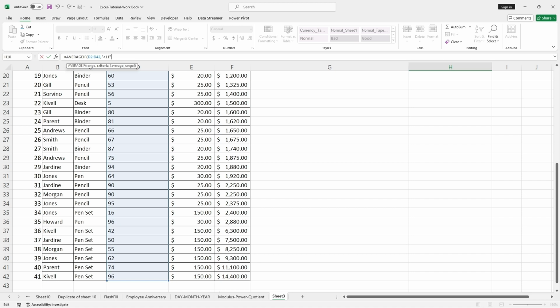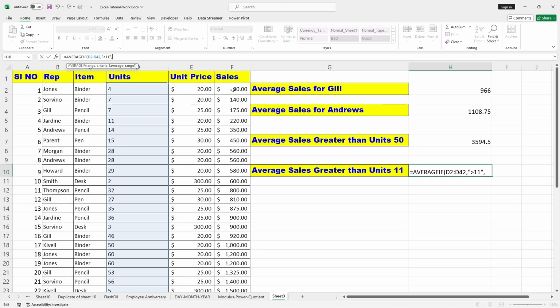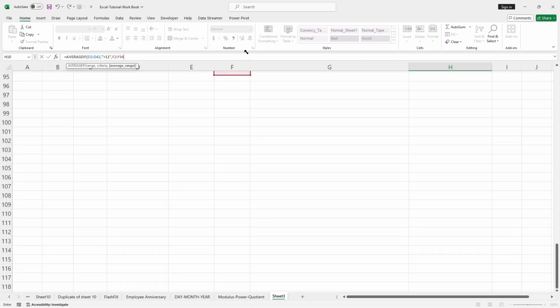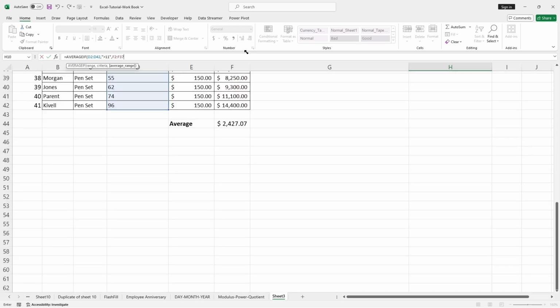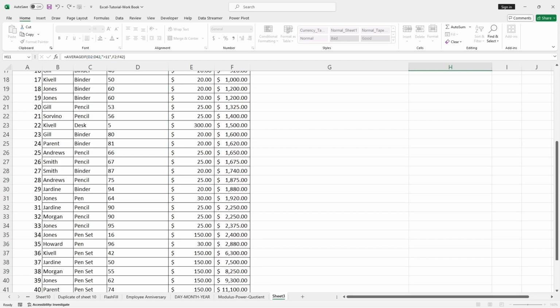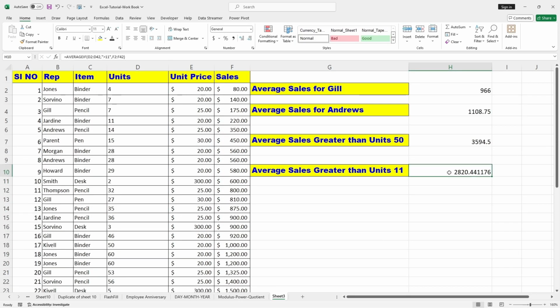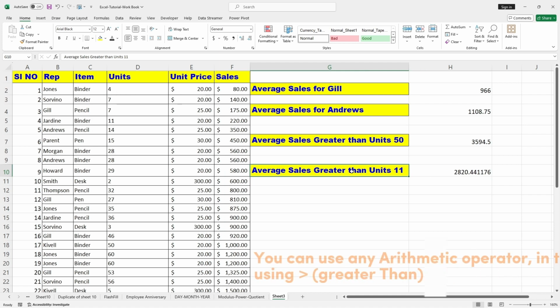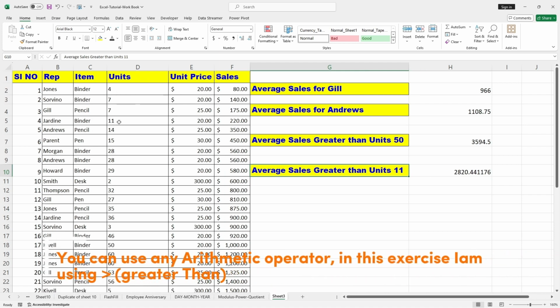Then double quote. Then I need to select the range of the sales. So this is the sales numbers. Then close the bracket. So the average sales for the units which are greater than 11, it is 2820.